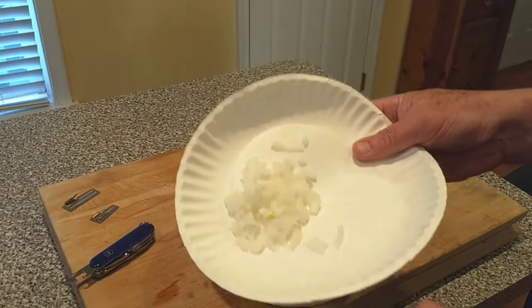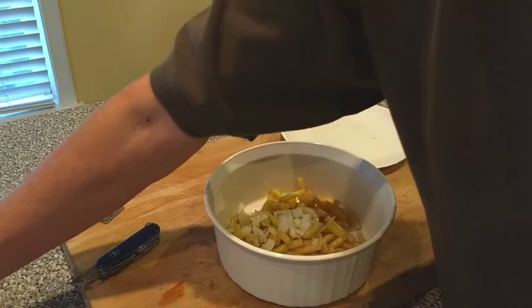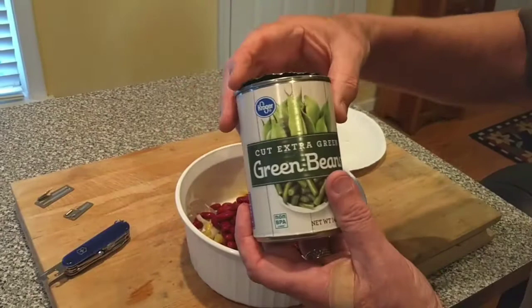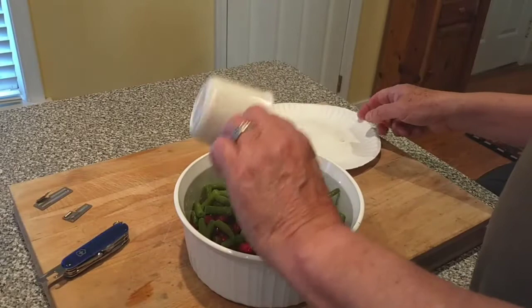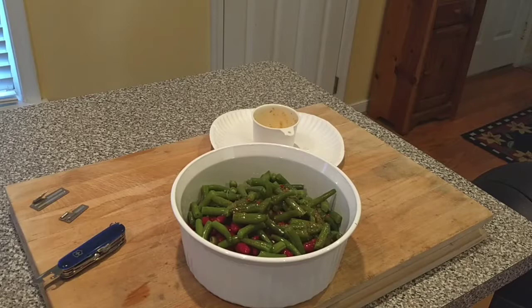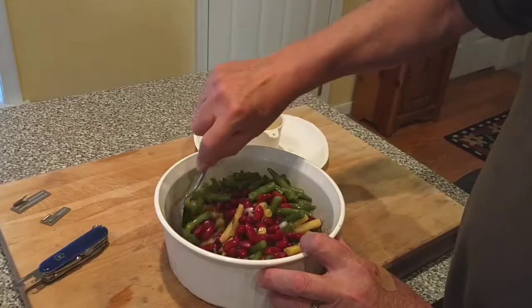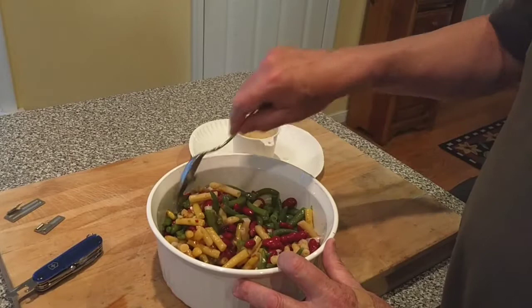I've got about a quarter cup of chopped Vidalia onions for a little extra flavor, and a cup of kidney beans — you can use dark red or light red. Pour yourself a cup of dressing over it. I like to use a non-reactive vessel to hold these and let them marinate — I don't use metal. I usually want to use glass or ceramic. Glass has a better thermal characteristic where it chills more quickly and will keep the beans cooler.